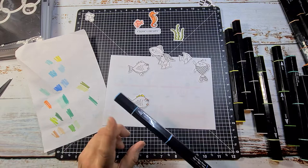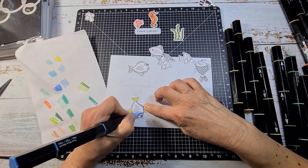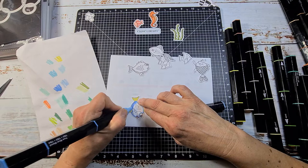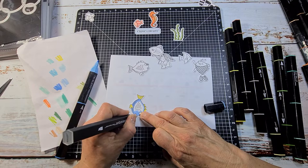I'm starting with the light. I'm going to colour in the body of the fish with this. Just go around the outside first. If you're working in a really big area, you might just want to do a section of this and then go on to your dark color. Oops, it moved and I've gone outside the line again. Oh, my blender is getting a good workout tonight.